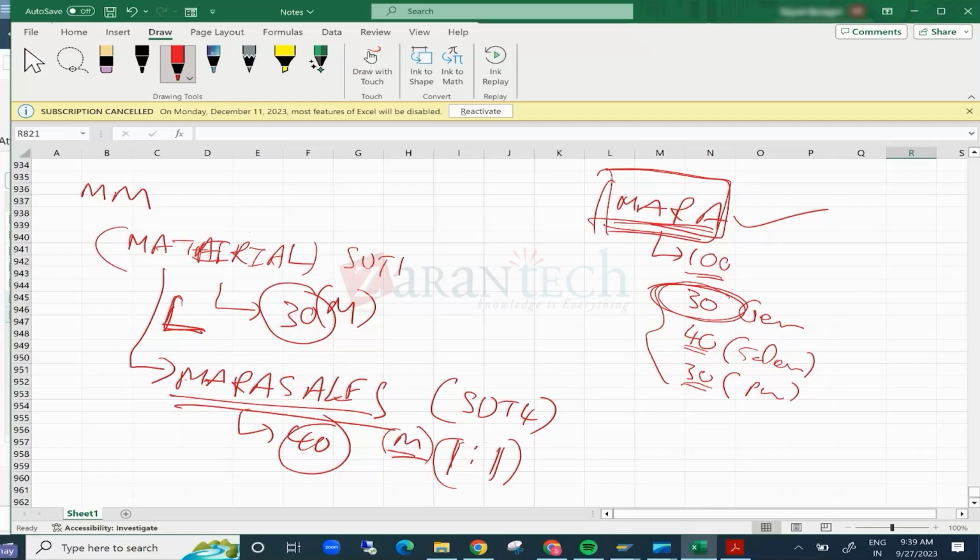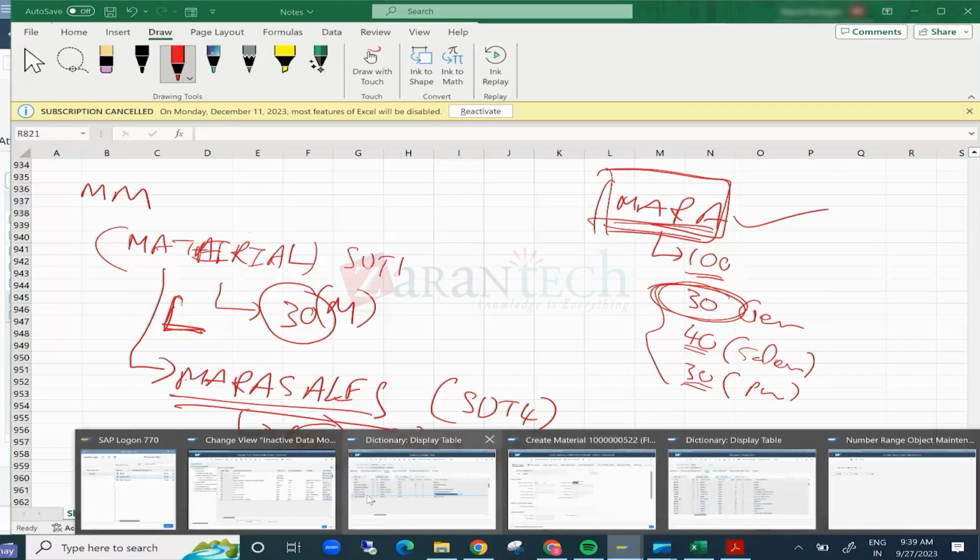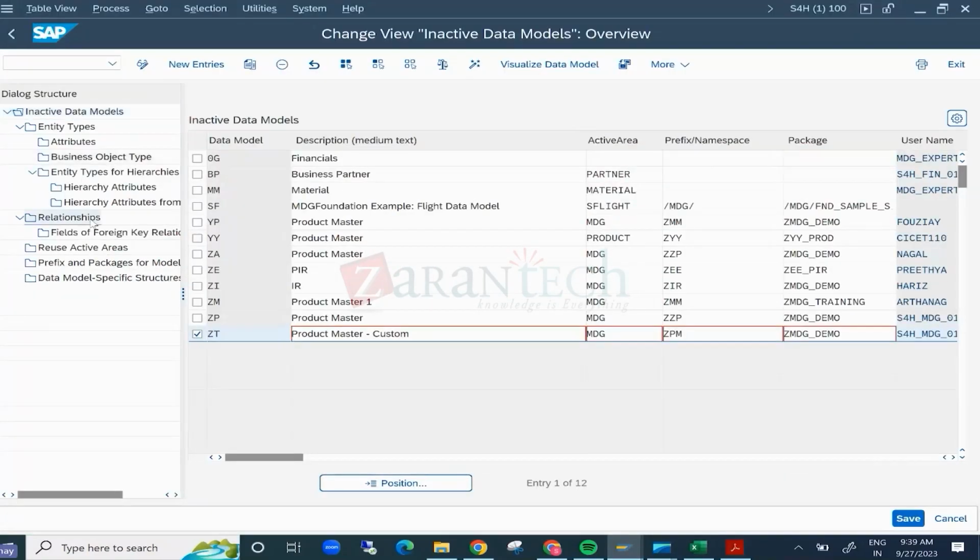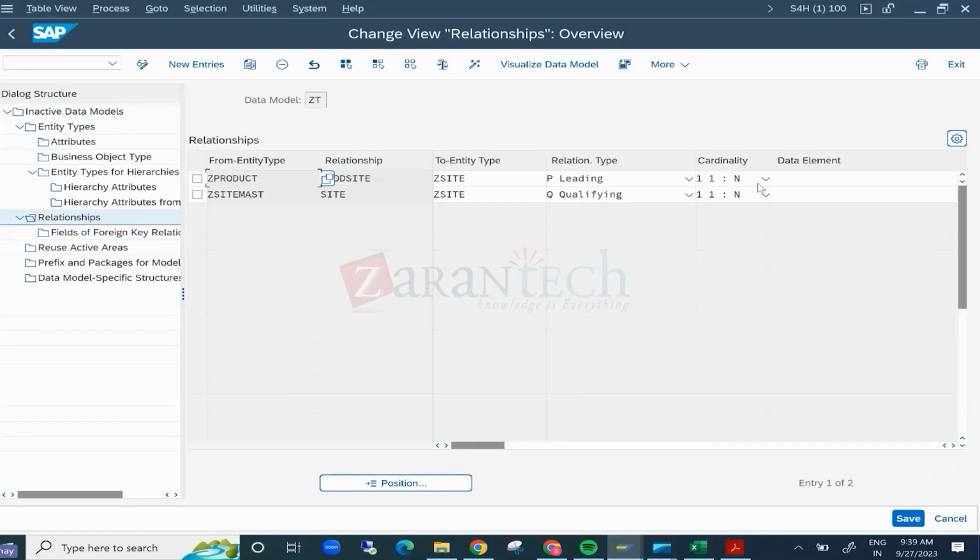By default, if you create a type 4, the system will give you an error message saying that qualification is mandatory. That is because it assumes that when you are creating a type 4, two keys are required. But at the leading relationship level, if you go to the relationships, for type 1 if I say it's S, it means 1:1.